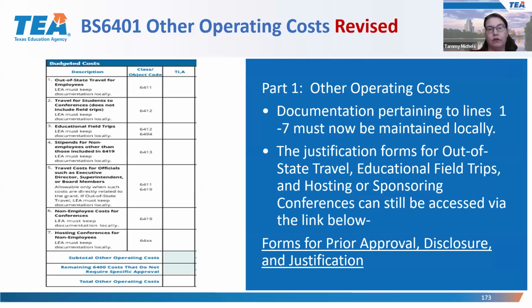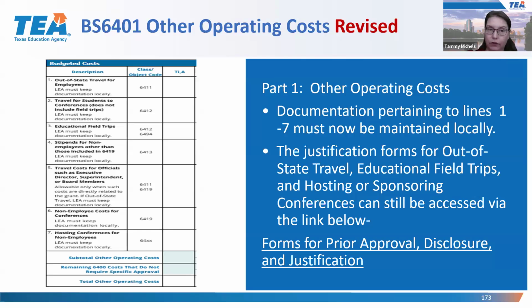All activities requested to support the grant program must be allowed under the authorizing program statutes, regulations, and rules, and align with the DIP or CIP. So activities budgeted in lines 1 through 7 require specific approval. But note that this process has changed, as the organization will keep the documentation locally and no longer submit these forms unless requested for auditing and monitoring purposes.